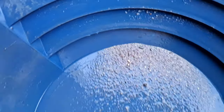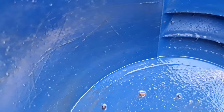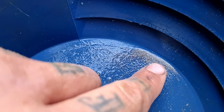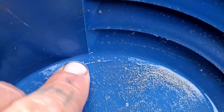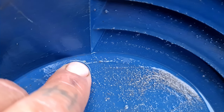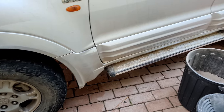And see, it's full of pyrites. See them all there floating on the water. Now, I'm not too sure how well you're going to be able to see all that fine gold in amongst all that pyrite, but this little piece here would have to be our biggest bit. Now, that's good hope for the rest of our 60 litre bucket.